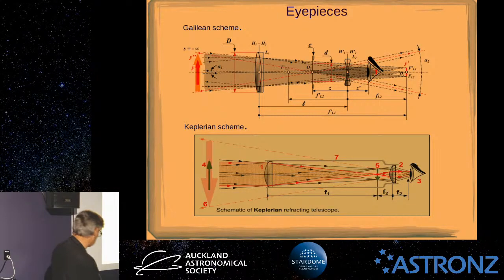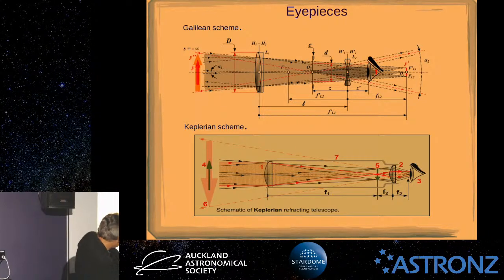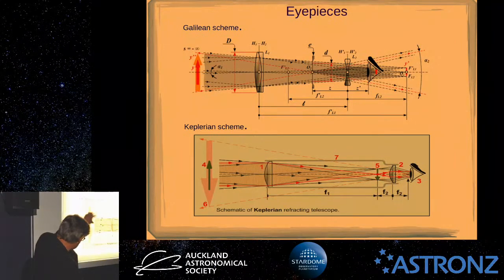Okay, so we've got our telescope sorted, but unfortunately you can't really use it for anything at this point. You've got to either put a camera on it or use an eyepiece for visual observation. And generally the eyepiece will be a refractive element of some kind. The really simple one at the top here, the diagram looks quite complicated because it's showing a whole lot of rays coming from different angles. But the idea is that you have your objective lens at the front, and then you notice the eyepiece in the top one, the so-called Galilean scheme.